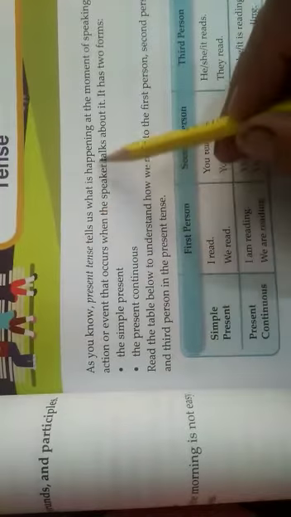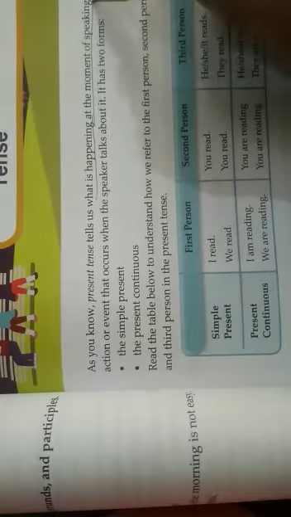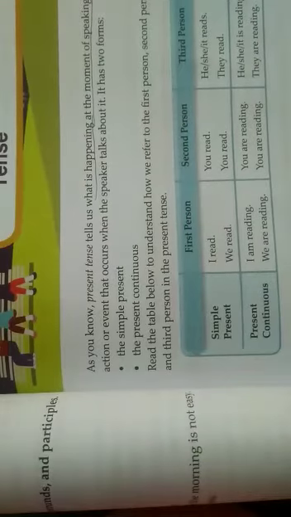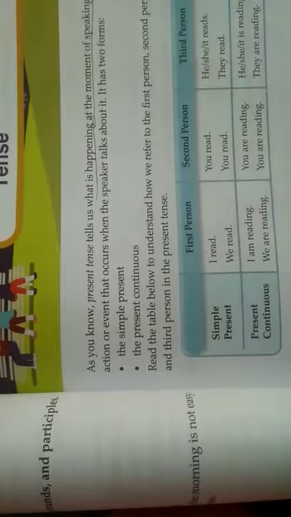As you know, present tense tells us what is happening at the moment of speaking. This is the present tense. We are talking, we are communicating. This is present tense. Present tense tells us what is happening at the moment of speaking: the action or event that occurs when the speaker talks about it. The action means the verbs.